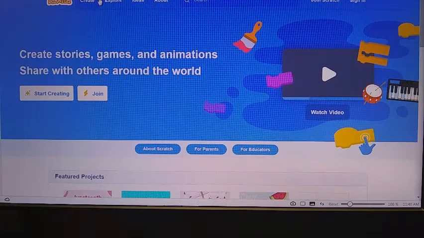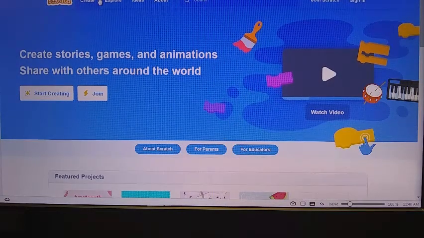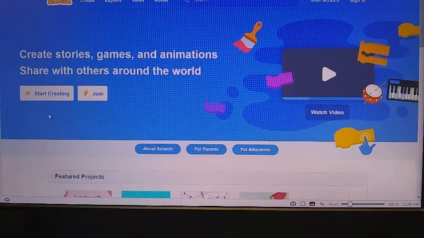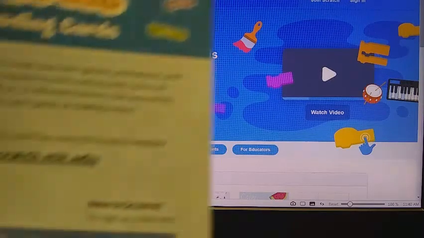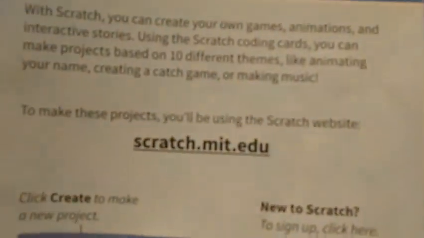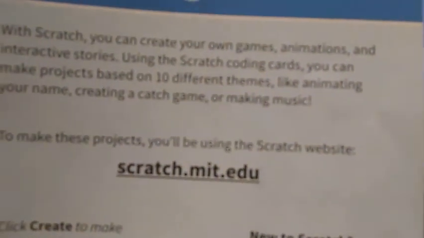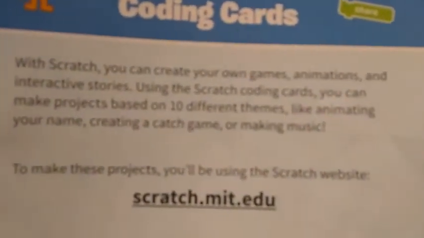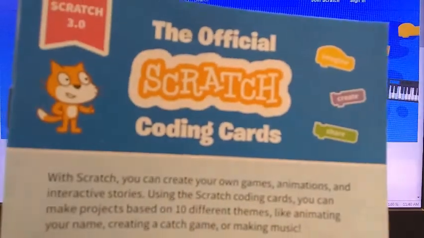What we're going to do first is show you this main page here. This is the scratch.mit.edu website. Let me bring this up for you. Here it is. This is where you're going to go if you want to learn how to do these coding games. What I'm using are a set of coding cards.